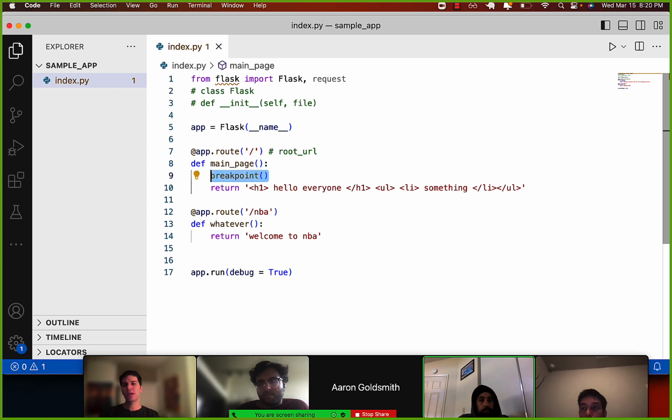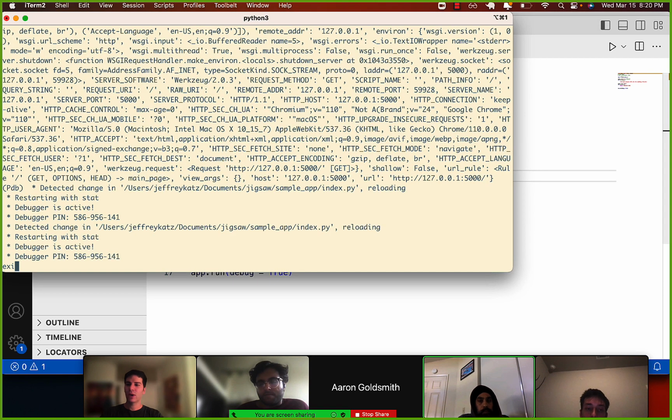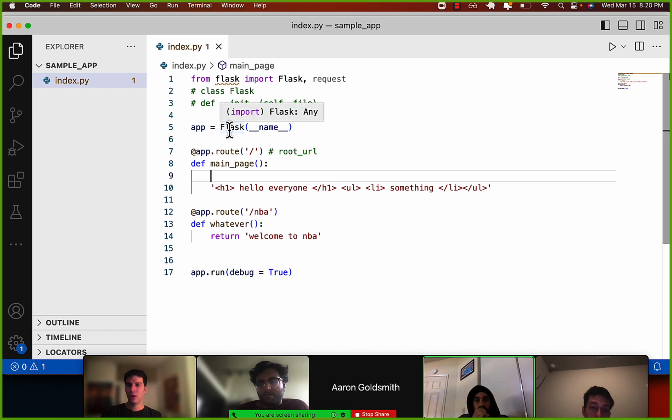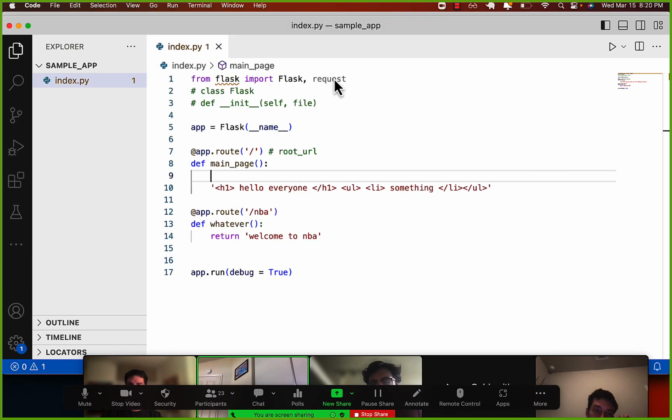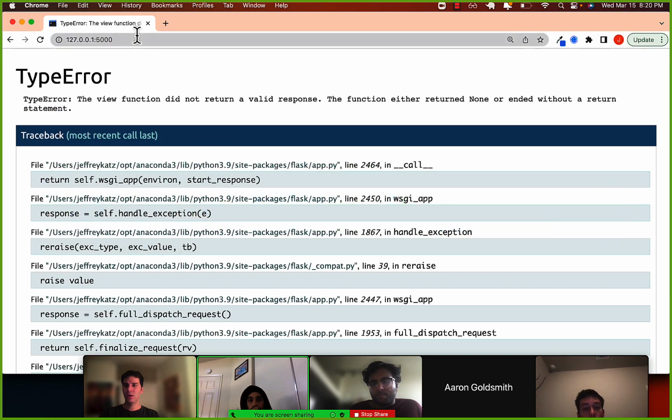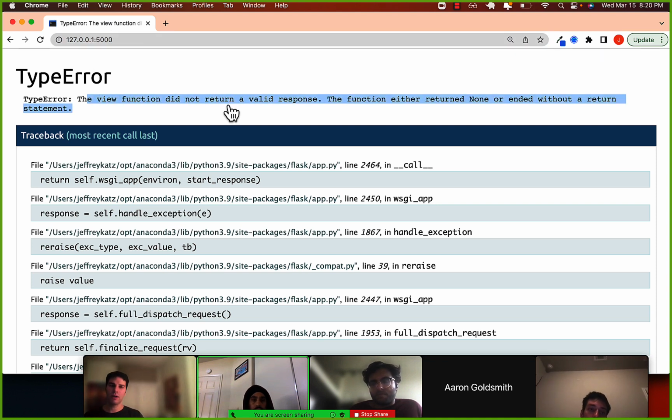Other things: if you make a mistake, let's say you call this function, but you forget to put a return value. So now I'm going to run, hit this route, and it'll probably throw an error. Let's go back to here, it already did. When we go here, it says the view function did not return a valid response.